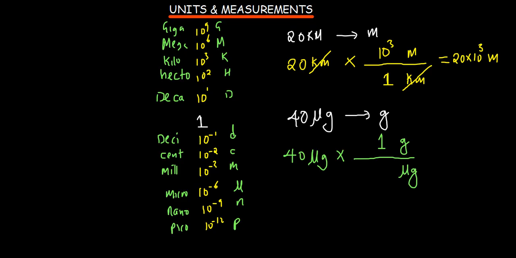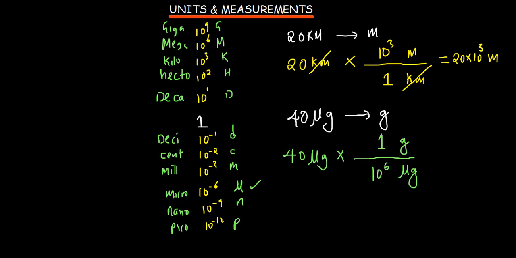And then come on micro. What does micro mean? Micro means 10 to the power negative 6. So I'm going to write 10 to the power 6. I've not put a negative 6 there. So the thing is that as long as you have put a 1 in front of the bigger unit, it doesn't matter whether you are talking about the terms which have got positive powers or the terms that have got negative powers. Just use positive power as long as you have put a 1 in front of the bigger unit. If you understand that, it will save you from unnecessary pressure and you are going to be very fast when it comes to making conversions in units.